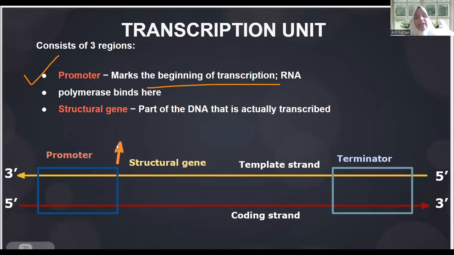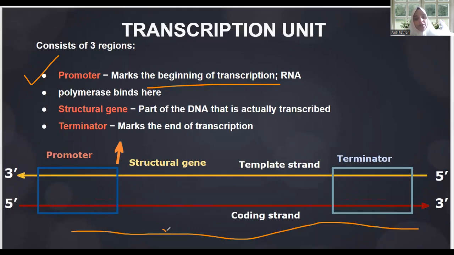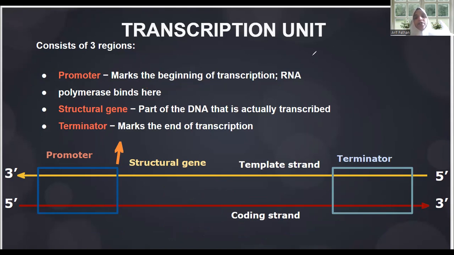Then after the enzyme binds over here, this is the main part of the gene that will actually be transcribed, and finally you have the terminator which will stop the process of transcription. So the mRNA will start being made from here and it will stop here. So this is your mRNA. It will copy the information which is present here onto its strand. Single stranded mRNA will be formed. Okay, so this whole setup is known as the transcription unit.